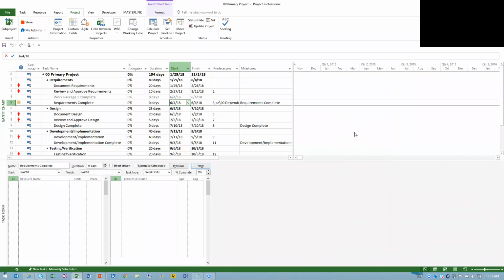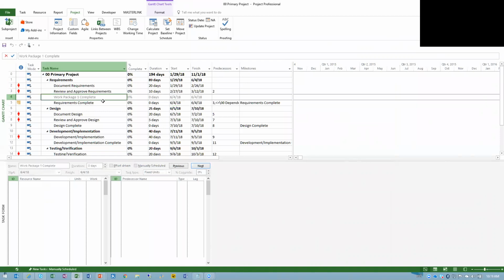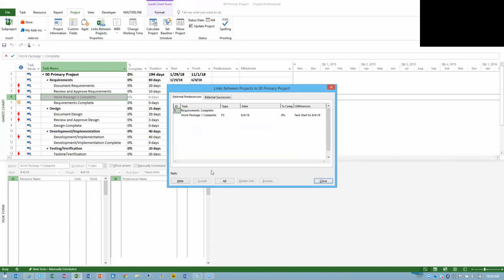Now, unfortunately, with the built-in standard links, you don't have any ability to roll that back other than to remove the link. So if I go to this particular link, or I go here to project, links between projects, I can actually remove, delete this link.